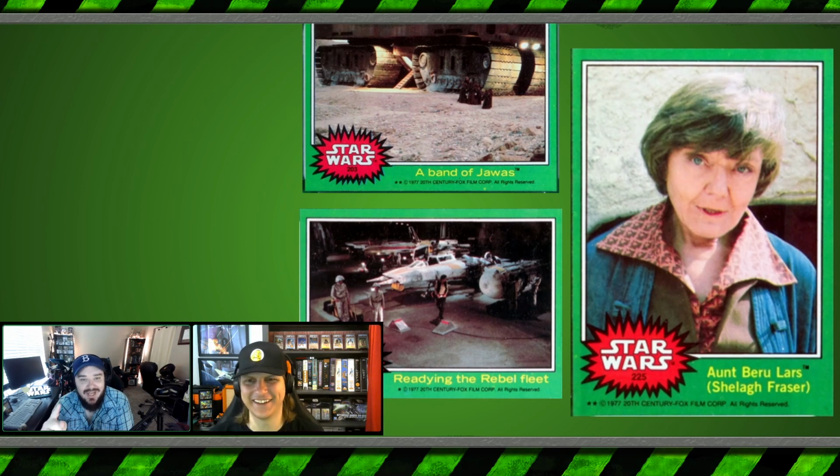Anyway, we're moving on to, I thought you might like the Band of Jawas card. I love this because you do get the giant sandcrawler set piece in here, and what a great set! It's an awesome set. That's the thing that I like about some of the Star Wars stuff in these card sets, is that it highlights the set pieces that whenever they were filming, they're like, we don't know if this is gonna work. This could be the worst thing that's ever been made, and that are now iconic. So you go back and you gain a new appreciation for the Sandcrawler. Whenever they were filming, you probably would have had a key grip just smoking a cigarette and being like, this is so stupid, and now we're goo goo gaga over the Sandcrawler, look at the tracks on there. The appreciation you gain over time is, I think, cool.